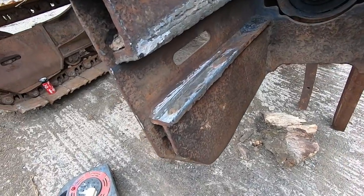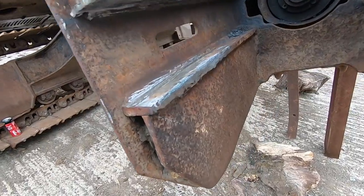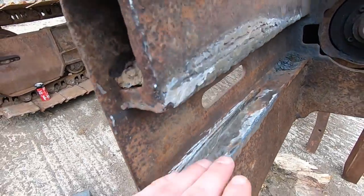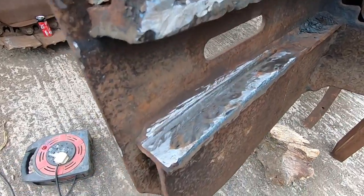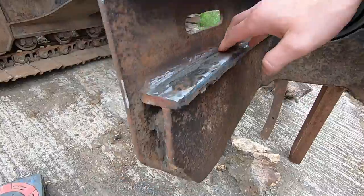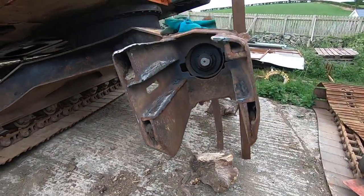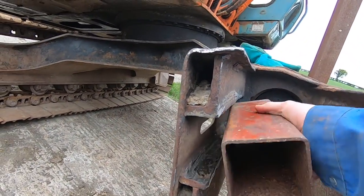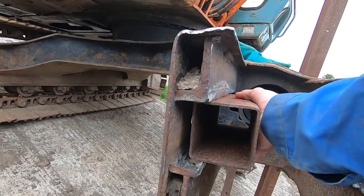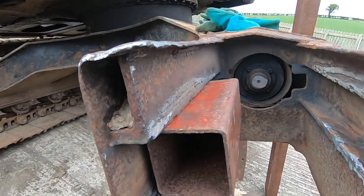So we got it well ground down, well away actually. It could have done with a longer one. My disc is worn out and I need a new one, but it's a little bit high on the inside. So this now is coming to a point where it's very close to just slotting in, a little bit high in places, and it's just not making it just yet, but it's very close.